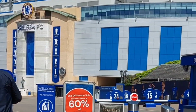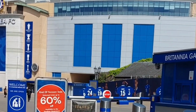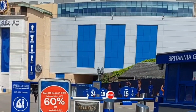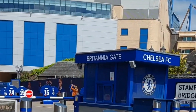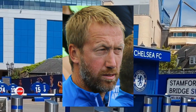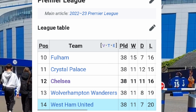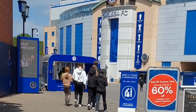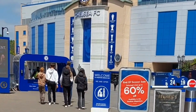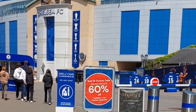Now we're onto the tube, and we're about to visit Stamford Bridge. Stamford Bridge has been the home of Chelsea's ground since 1905, and it has had a long and turbulent history, much like the club's last season, in which they spent over 600 million, and sacked 2 managers in Thomas Tuchel and Graham Potter. Frank Lampard left them in 12th position in a worst ever Premier League points finish. The stadium is located in West London and can host 40,000. In its early days, the stadium had a capacity of 100,000 and was used as the FA Cup final venue.